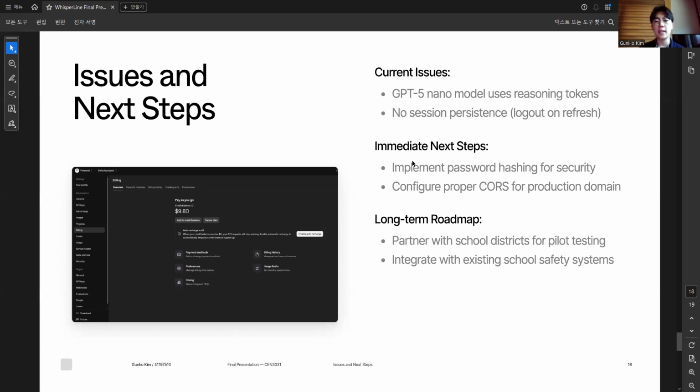For analytics, we'd add detailed risk trend analysis, export capabilities to PDF and CSV, and scheduled email reports. For user experience, mobile responsive design, dark mode, and multi-language support. And for AI improvements, we'd add conversation context memory so the AI remembers previous messages, more numerous risk categories, and integration with existing school counseling systems.